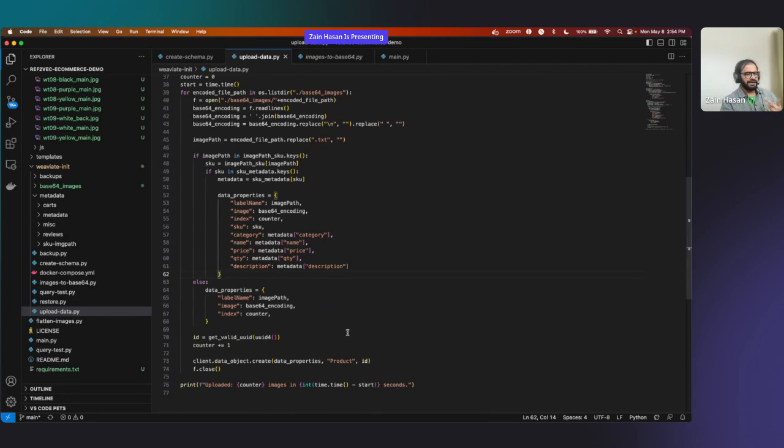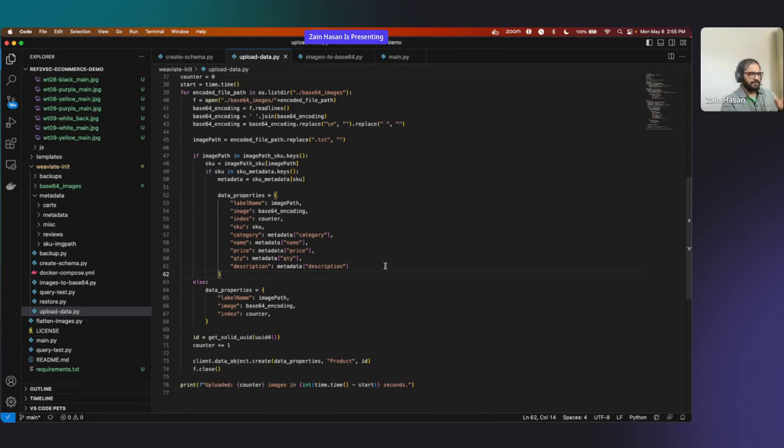So all of these get inserted into the database. I think once you run this code, it takes about 3 or 4 minutes, depending on your system, because the vector database is locally running. It might take longer or shorter. Okay.